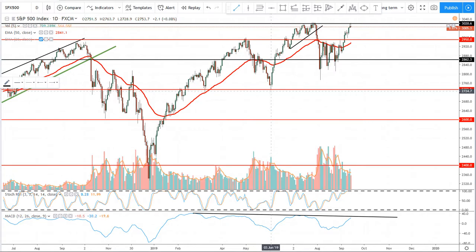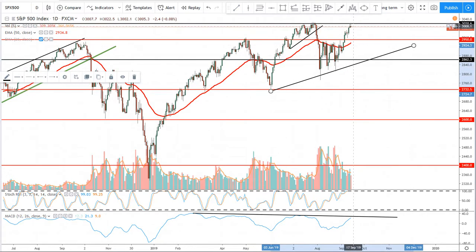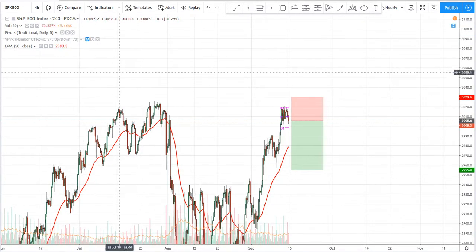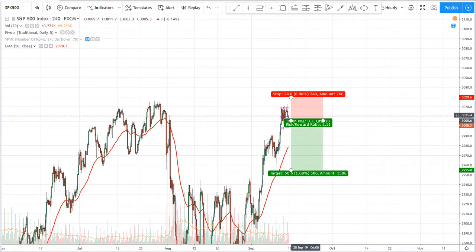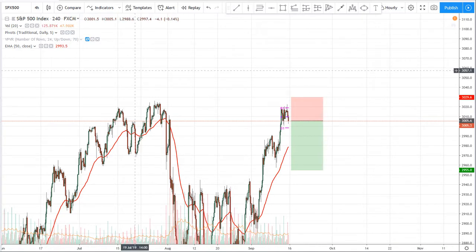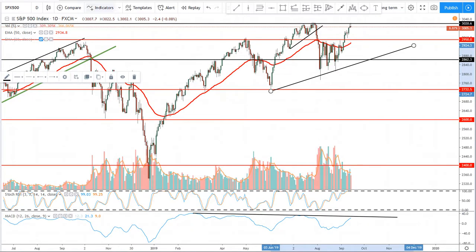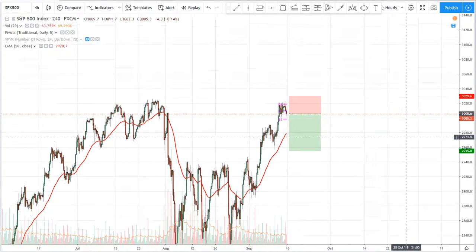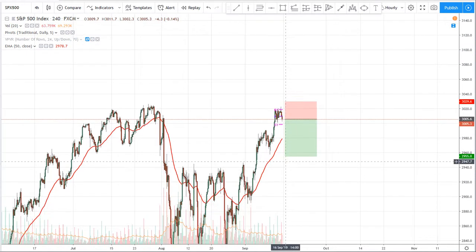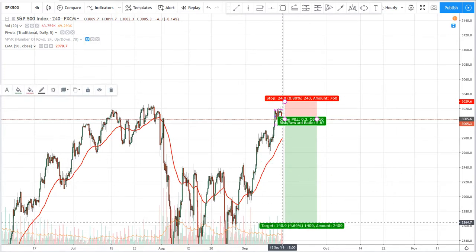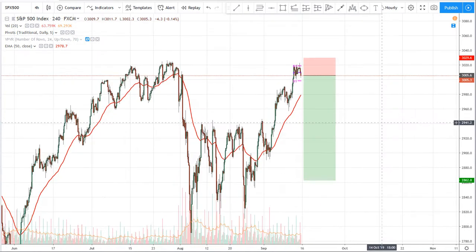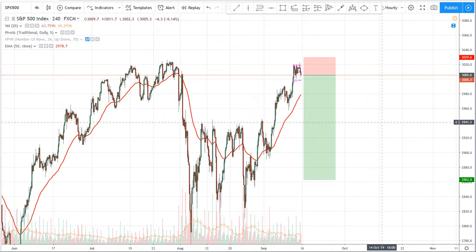Where do you get out? Well, there's several places you could get out. You can take it to the very bottom of this level here, or 2862, or you could do kind of two trades. One to get out at 2950, which I'll show you on the 4-hour chart, is something like this. So it'd be a little 2%, 2.1% trade. You can do half that way, and then obviously you can go to 2862, which would end you up at, let's have a look there, 6% trade there. If you split it in half, your risk is not so bad.